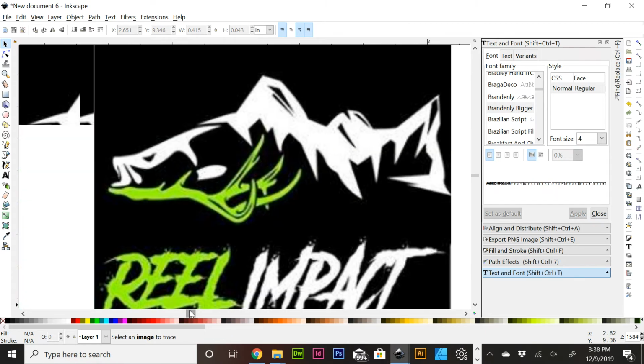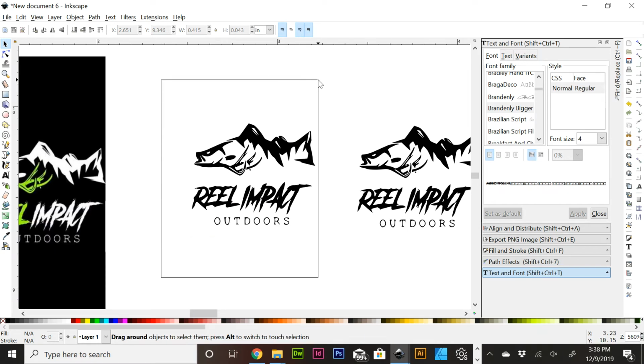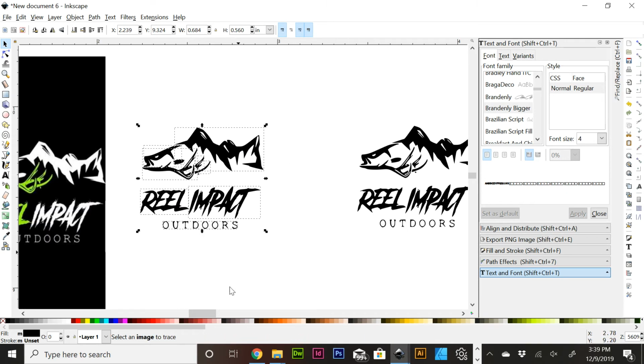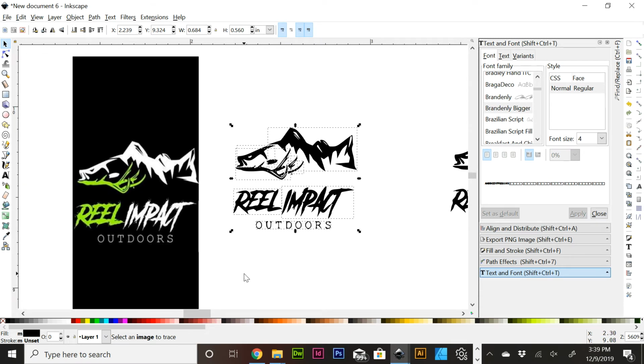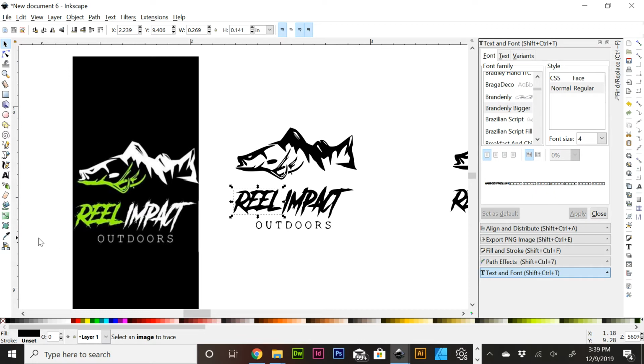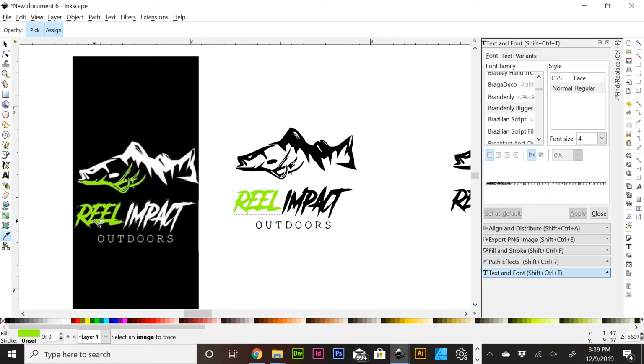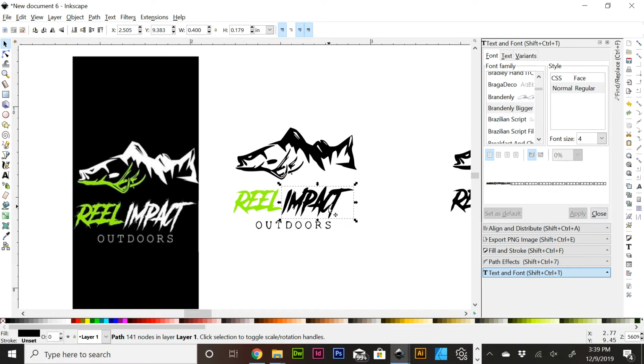So now we want to change colors. I'm going to move this just a little bit closer this way so I can drag and drop colors. So we want this here to be this green. So we would grab the dropper tool here and we would just select the green. We want this here. I'm going to leave this black. You can change it white, whatever, but same thing. Dropper tool, select white, or just click on it and select white.